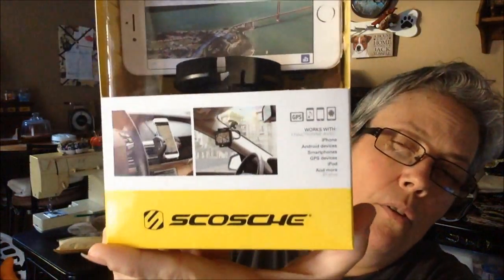And the last item I bought is something I've been wanting for a while, so that on the few times I do take a trip into Paintsville or I do take a trip back home, I like to videotape things while I'm traveling, like if I come up with any ideas or anything like that. So I finally got me a dashboard mount holder for my iPhone. This way I won't have to hold it while I drive and feel like I'm chancing fate. I've been wanting one of those, and I've looked at them, and Walmart had a really nice one for a really good price. This is the brand name. It was under $20. Most of what I've been seeing on Amazon and online has run $30 and $40. I didn't want to pay that and then shipping. So I thought, well, I'll just check my local Walmart and see what they have. This is the only one that they have, and it's in the section for the Garmin GPS type products, because it will hold the GPSs and the Garmins and the TomToms, but it will expand and hold your larger phones and your iPhones as well. So that's my haul for this week.